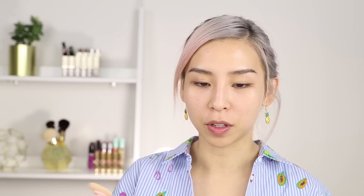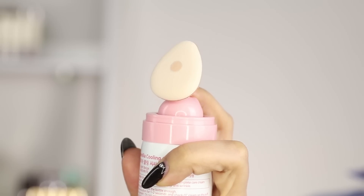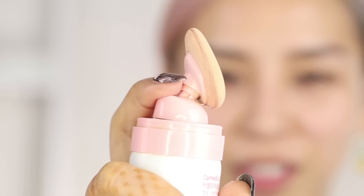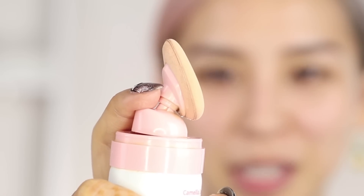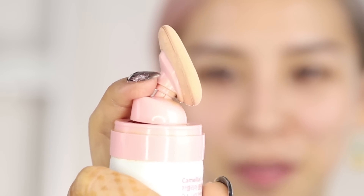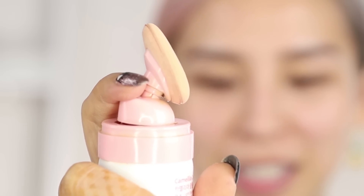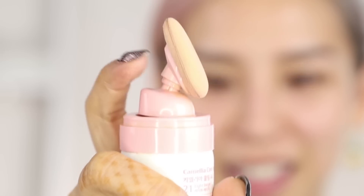So to dispense the product, all you need is shake the can up before you spray it. And you press down on the back of the applicator to dispense the CC cream. I don't know if you guys can see it, but when I spray it, you can see like a bit of the air or a little bit of smoke come out. It's the gas, I think. Super weird, but I'm going to apply the foundation on my skin now.